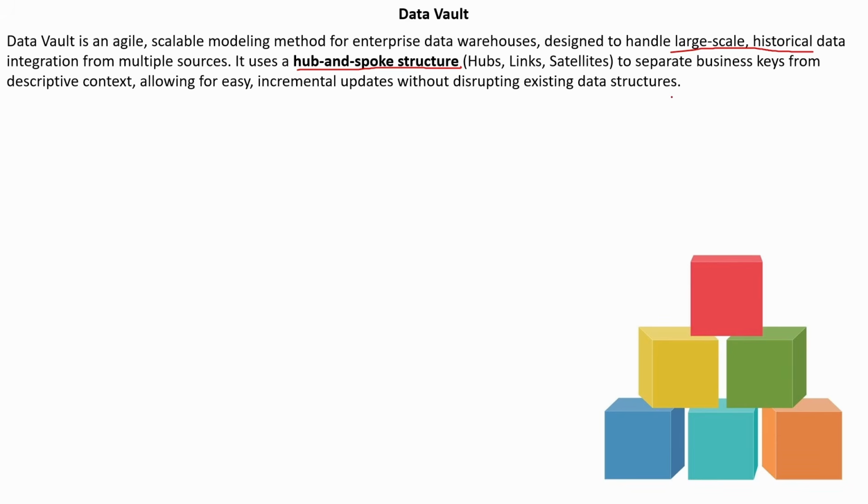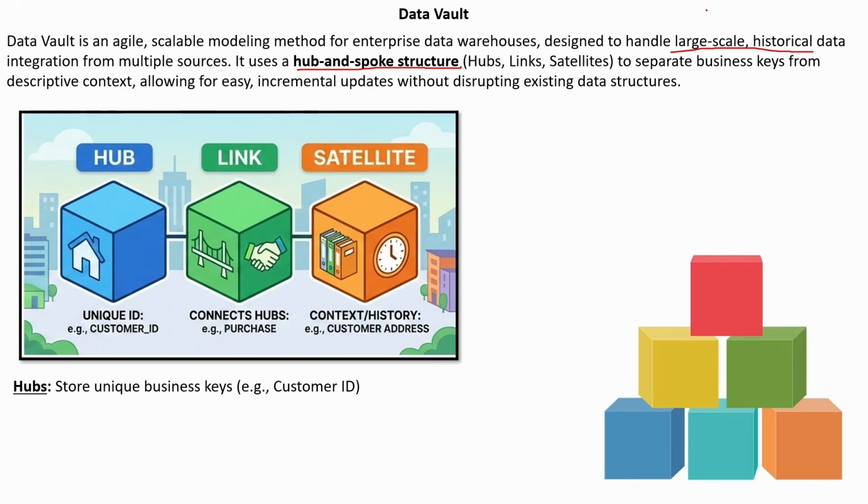Okay, it consists of three core components, and as you just listened, it uses a hub and spoke structure, which obviously consists of three core components. The first one is hub. Think of a hub as the main landmark for your data city. It's the central point for everything related to a specific business concept. Imagine we have a hub for customer. Okay, this hub only stores the unique ID. Okay, it doesn't store anything else than unique IDs, maybe their names. Okay, it's like the city hall for your customer data. Okay, so as the definition says, hubs are only used to store the unique business keys.